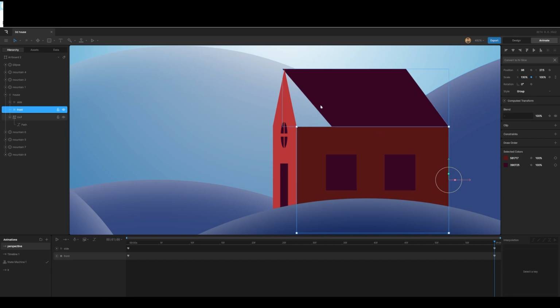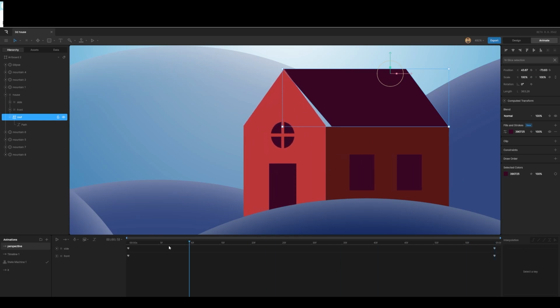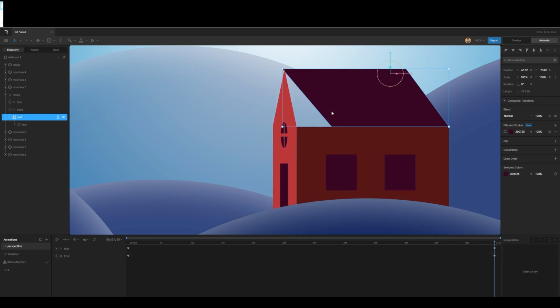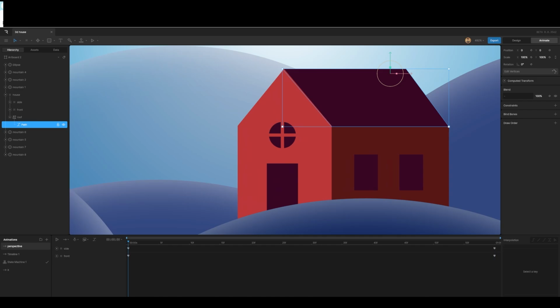Okay, that's cool. So if I scrub through the timeline, you can see this is what happens. Now we need to animate the roof as well. The roof is very easy. So we just go to edit vertices with the roof selected and say key all vertices.